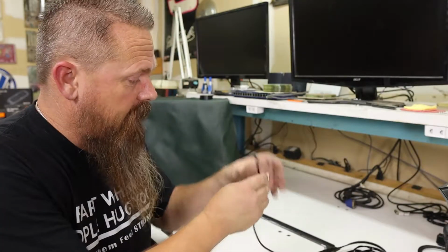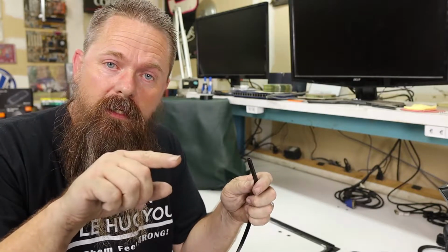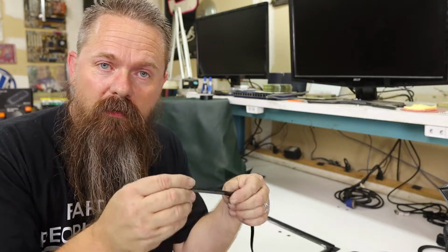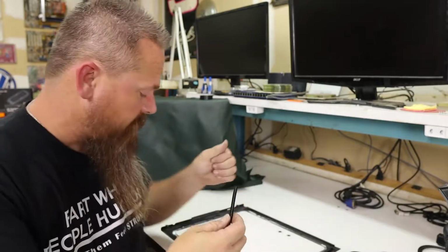So the next step that we're going to do is attach a rubber seal that's going to go all the way around the opening for the window. This rubber seal doesn't have any function other than aesthetics, so we're going to set this in before we actually place the window in.